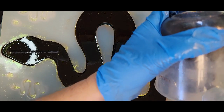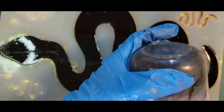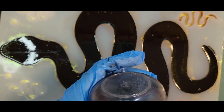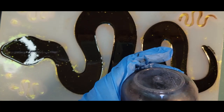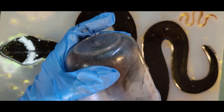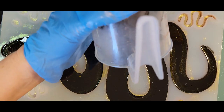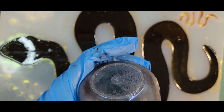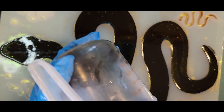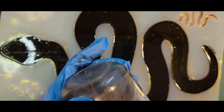just enough. Well, my friends, we're gonna let this set up. I'm gonna take the heat gun to it, get the bubbles out, keep an eye on it for a little bit. My room is pretty warm. I heated up my resin. So, can't wait, I'm excited. I'll see you when this is set and we can demold and see what kind of critter this turned out to be.